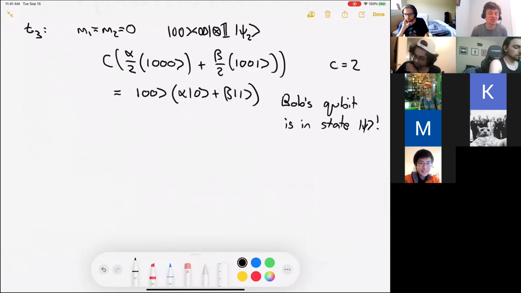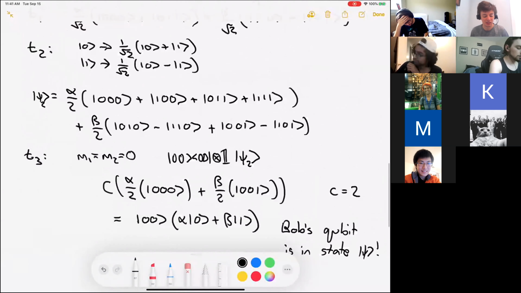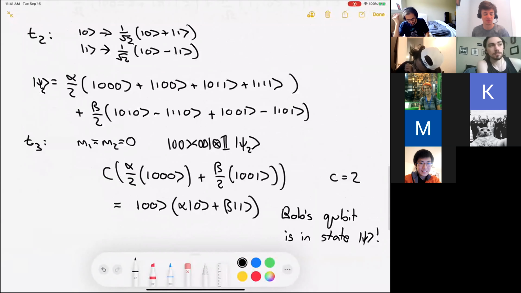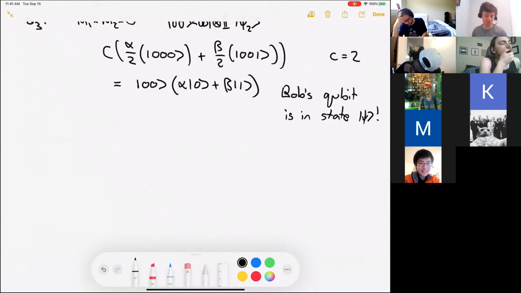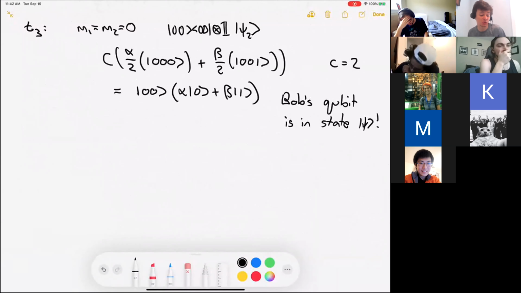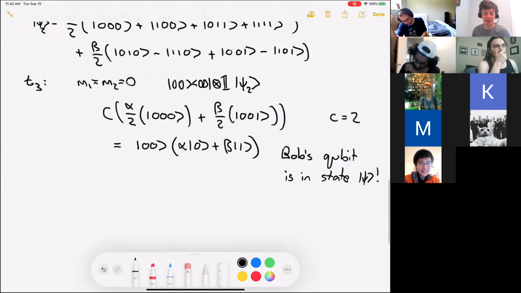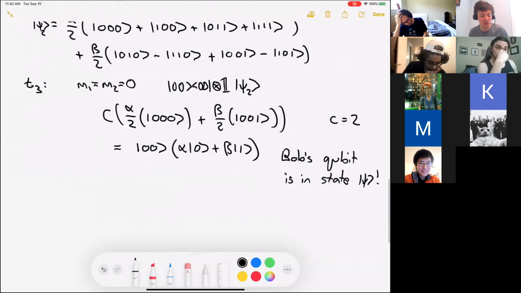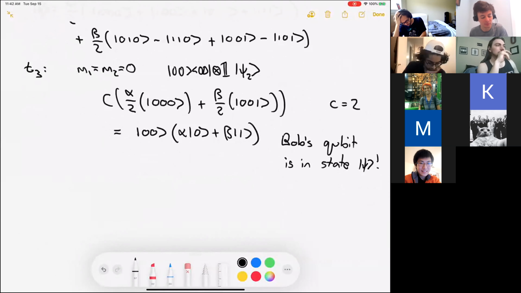So that's great, but we only have a 25% chance of getting those measurement outcomes, right? Because the normalization of this state was a half. We took its inner product squared, that would be a quarter. So the probability of getting that measurement outcome was only a quarter. If we got other measurement outcomes, surely it wouldn't work out. And indeed, that's right. If it was going to be in this state for all the possible measurement outcomes, then it would have just had to originally been in a product state where Bob's qubit was already in that state, and that's just not true. So the other measurement outcomes aren't going to work out so nicely.